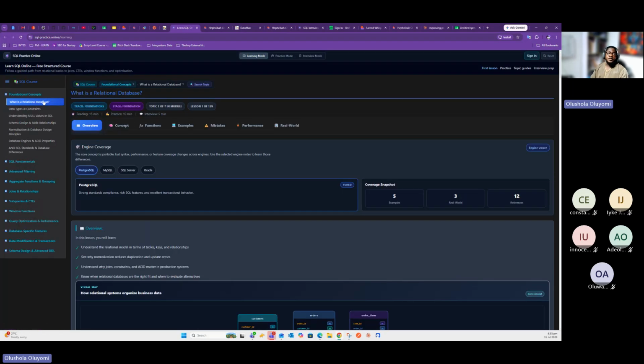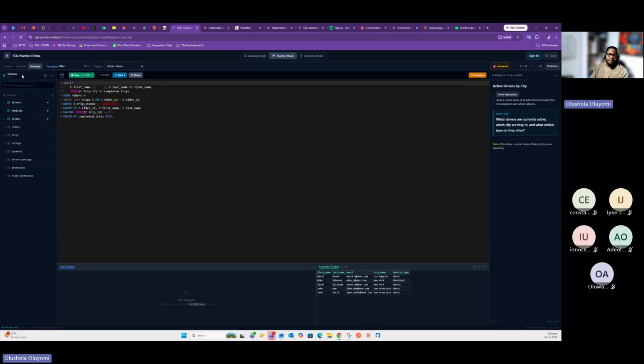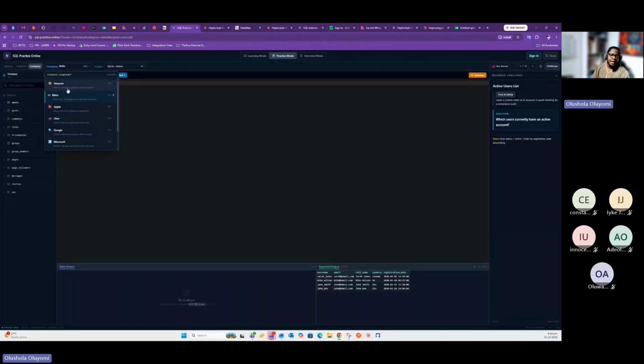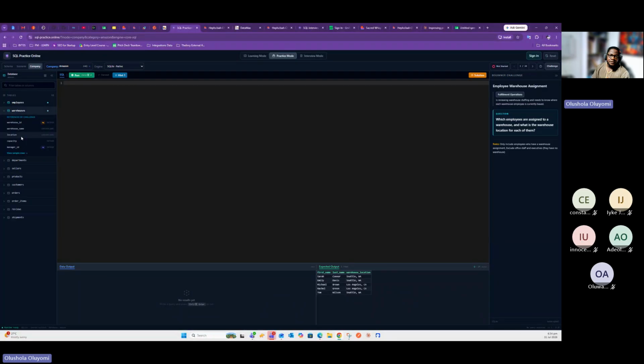But yeah, structured SQL, the one that is very structured, which is, again, remember I told you that you have NoSQL and then SQL. SQLs are basically relational databases. So you can learn a lot from this platform. And as you're learning, you can also practice. There's a practice mode where it has data about, for example, Meta, like WhatsApp. It has Amazon. They are like databases of all of them that you can play around with, write queries for them, get results. As you can see, I was playing around with this earlier, and you can play around with it at your leisure. It's in the material, so just walk through it.